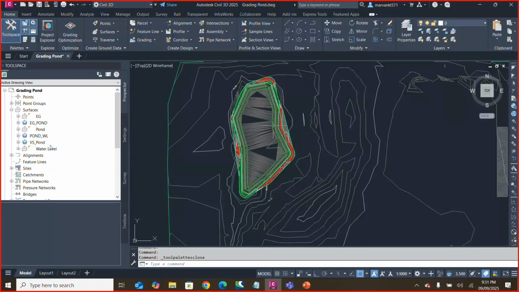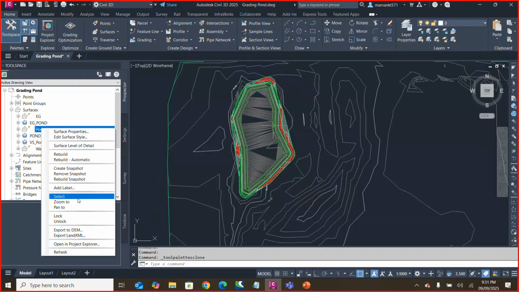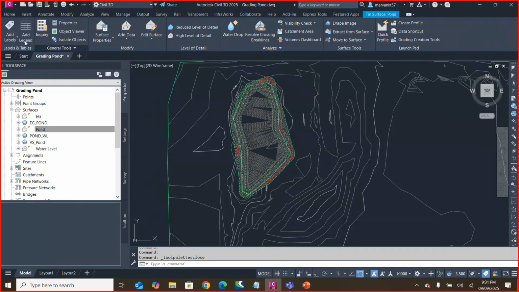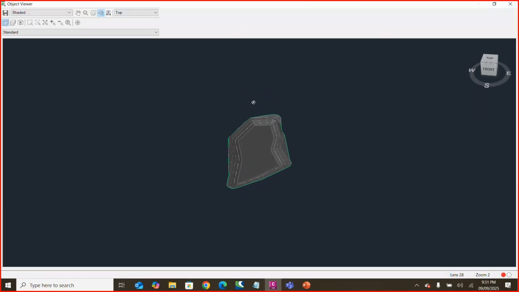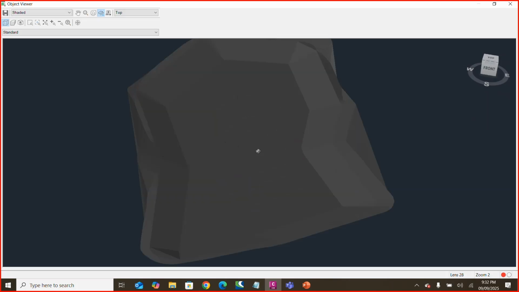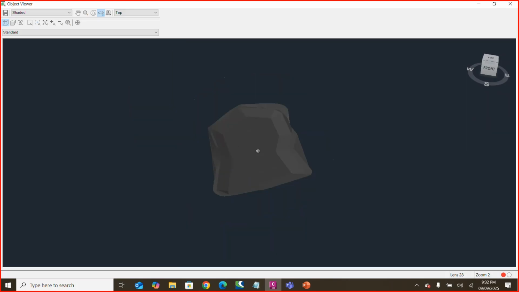You can see here the pond. I just select it, right click, and go to the object viewer. So you can see here how the pond is created. That means I have an existing surface there, and based on that existing surface, we have created the pond over here.